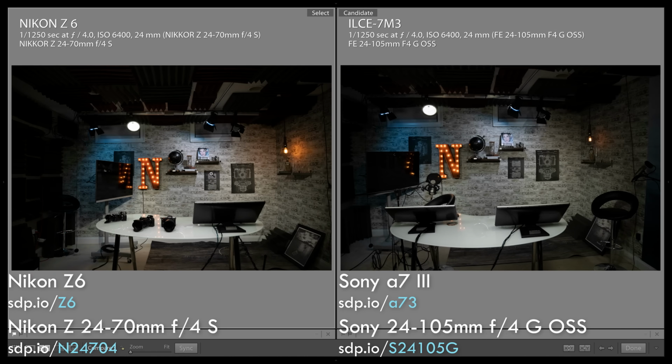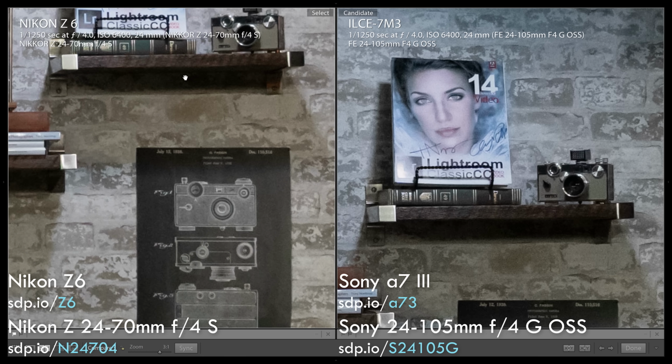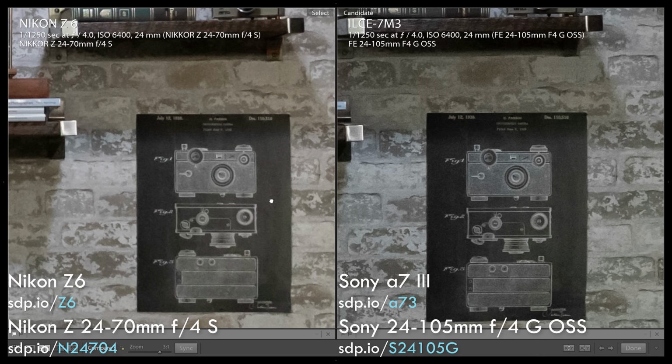Now let's take a look at high ISO, ISO 6400. Here at ISO 6400, both cameras show basically the same amount of noise. Again, the sensors are very similar. The Sony continues to be a little bit sharper, again, owing to the lens, not necessarily to the body.